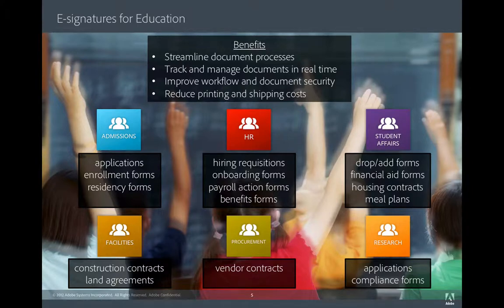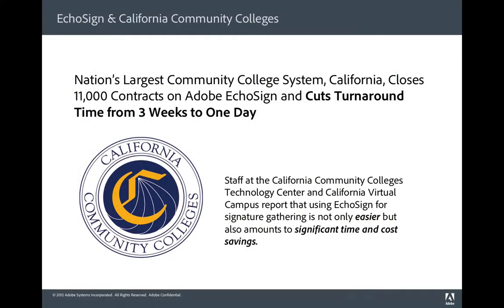So if you think of a common institution, we're collecting signatures all the time in the HR department, in admissions. The secretary of the school is constantly receiving and sending documents, special education student documents. But today, in this case, we'll focus on a student permission slip. So just real quick, a couple institutions that are already using Adobe EchoSign.